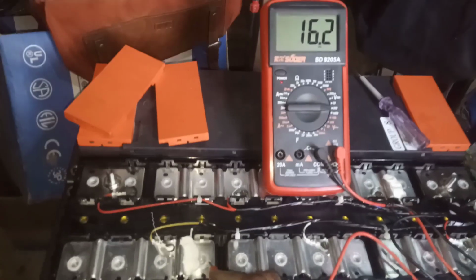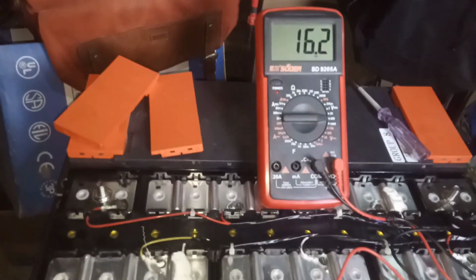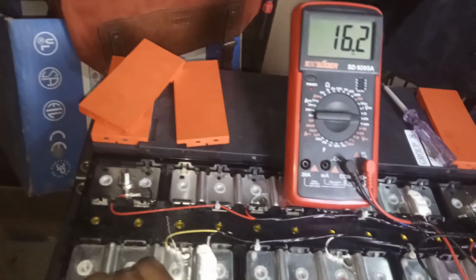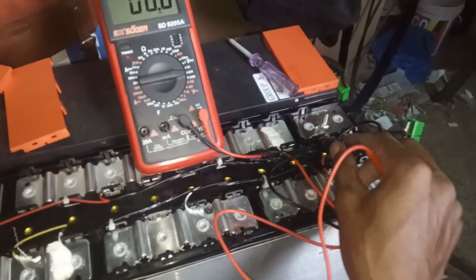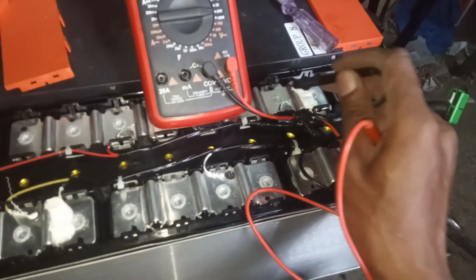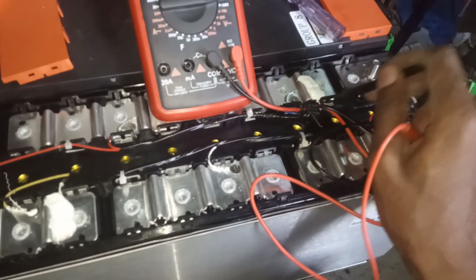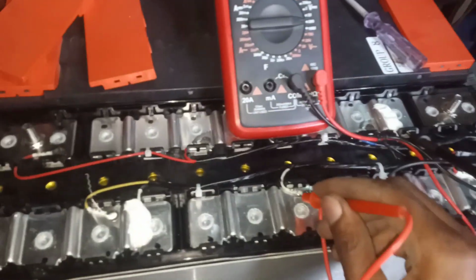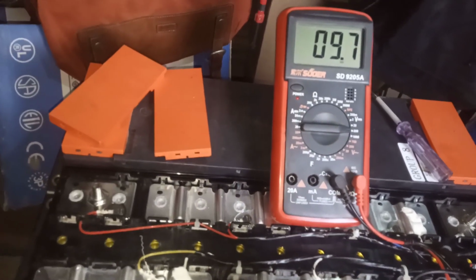1, 2, 9, 9, and 9. Go to the next power. Get 16 voltage, 16, 16, 16. But I can get more than that. Like if I switch the negative to the next, this part, then measure 3, 3, 9.